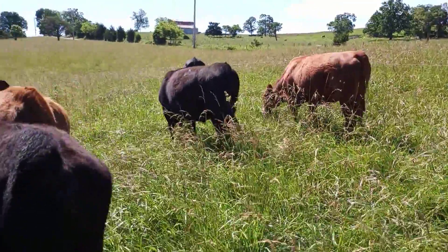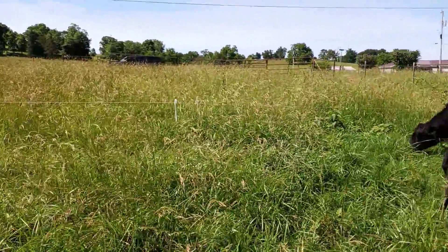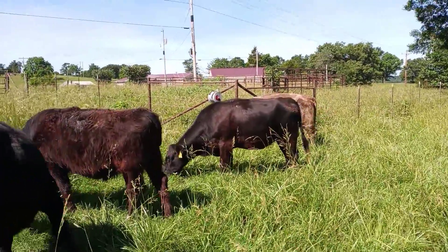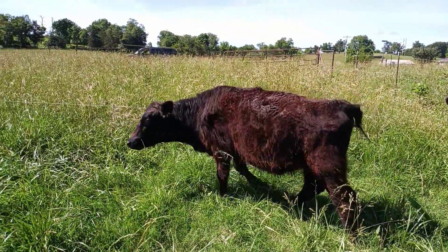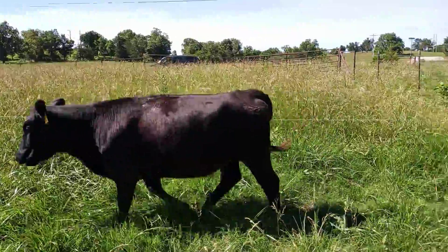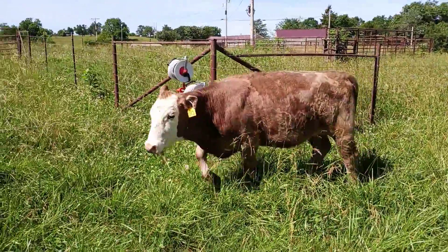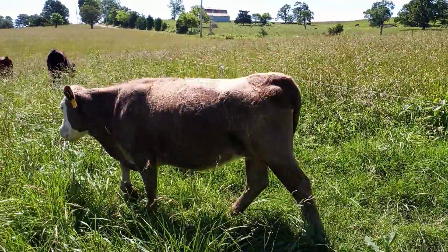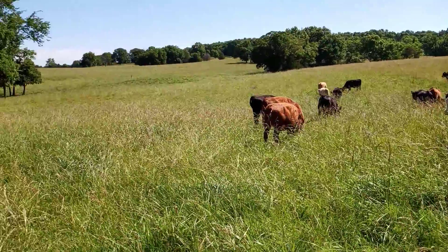I'm trying to find those heifers. That's the big one that we're gonna kill right there — that 05 slick one. That heifer right there is one we're gonna ship because she's got a limp, and she may make hamburger but I think she'll just start limping more as summer goes on and just won't gain enough weight. I'll just take my dock on her and move on with life.